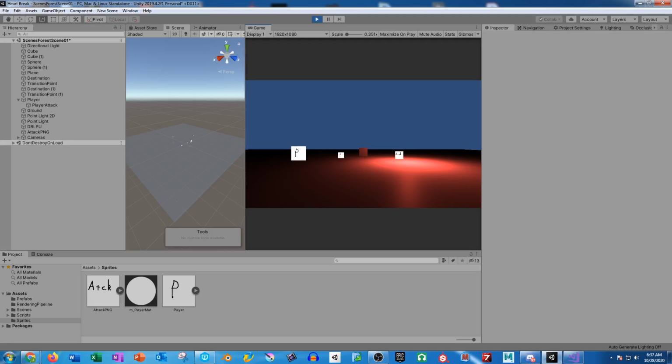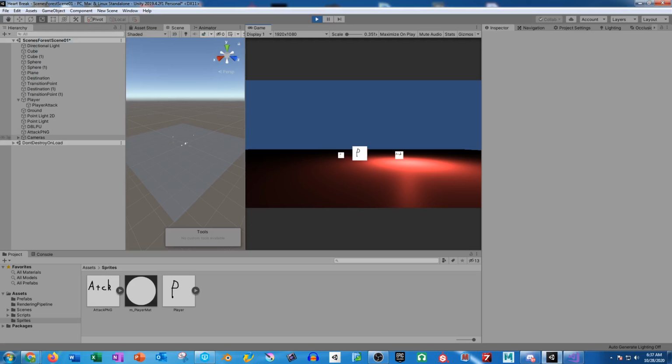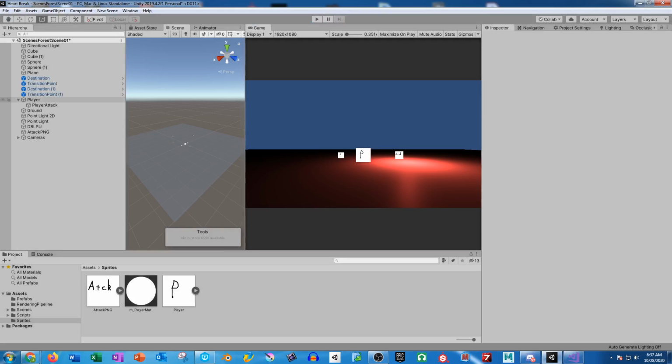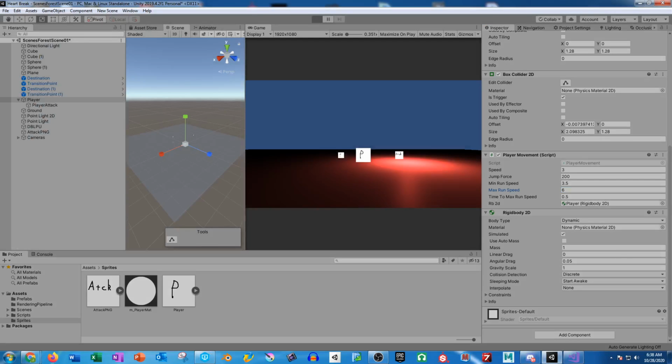So it is definitely working. Alright, so that's definitely working the way I want it to work. I want to speed the player up, so I'm going to put this back at 3. This will be 3.5, and this will be 6. I'm trying to keep from saving anything, and I'll explain why in just a minute. Mainly because I haven't checked this scene out, so I really don't want to save anything.